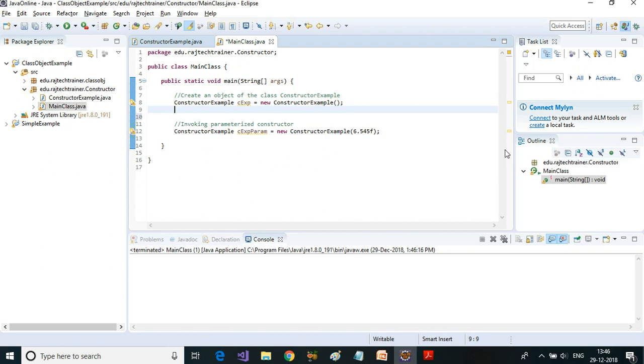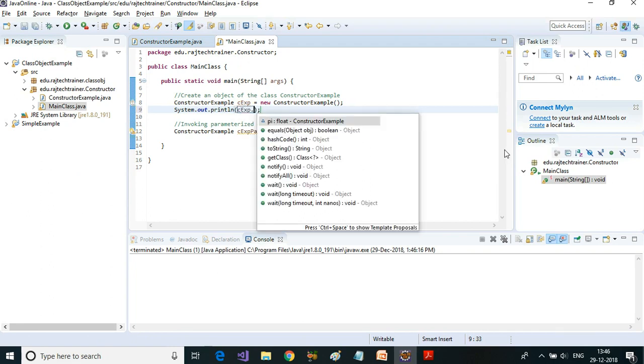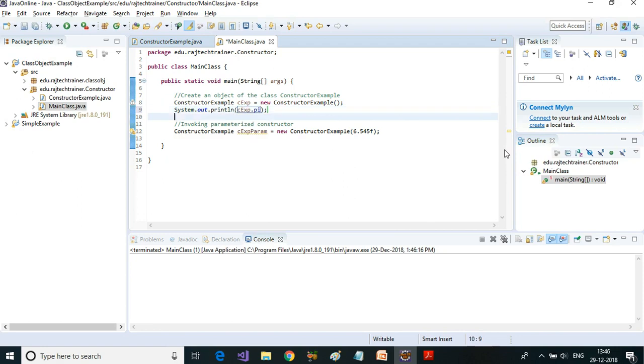For that, sysout cexp dot, okay, so this is the default constructor value. And the same thing, I'm going to print for the parameterized constructor values.